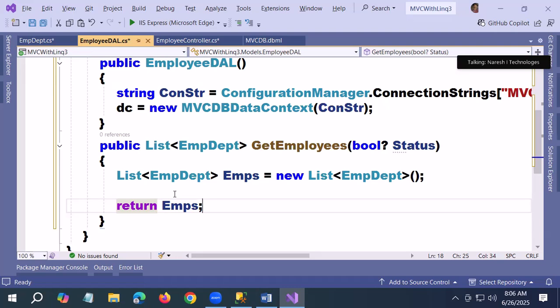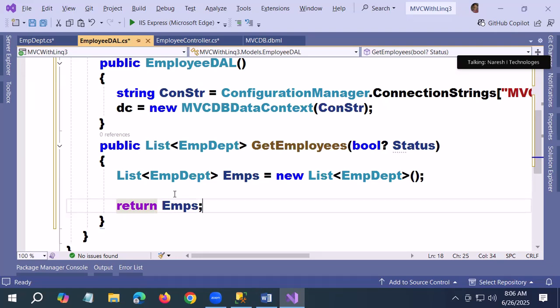And now to get the data you need to write a join here, not a direct query. Remember, Monday when we worked with LINQ to SQL, I wrote a query and directly called ToList. But it won't happen like that today. Why? These classes, this Employee, I can call ToList to convert into a list of Employee. I can call ToList to convert into a list of Department, but I cannot call ToList to convert into EMP DEPT. The reason is EMP DEPT is a defined class here.